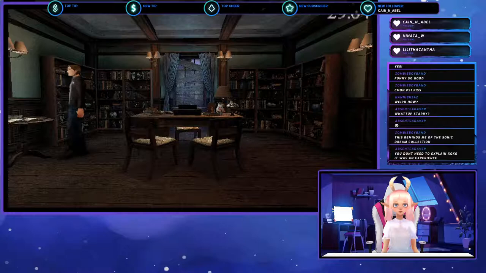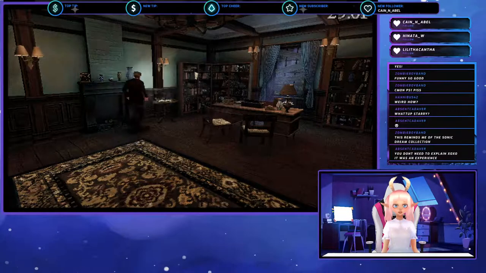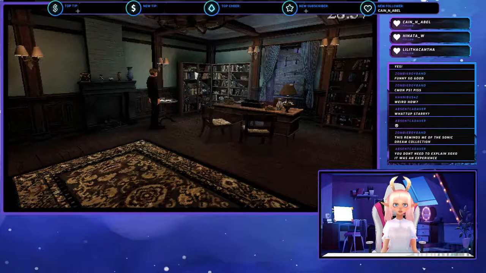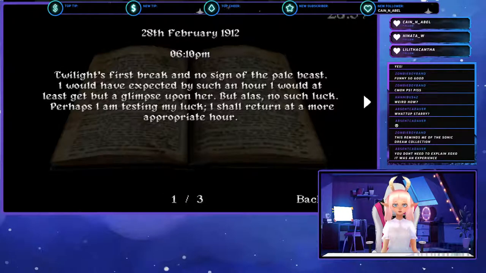Okay. Time pressure. Let's go. E to interact. Someone left some research notes on the table. Looks like they left them in a hurry. Odd pauses for reading. Okay.